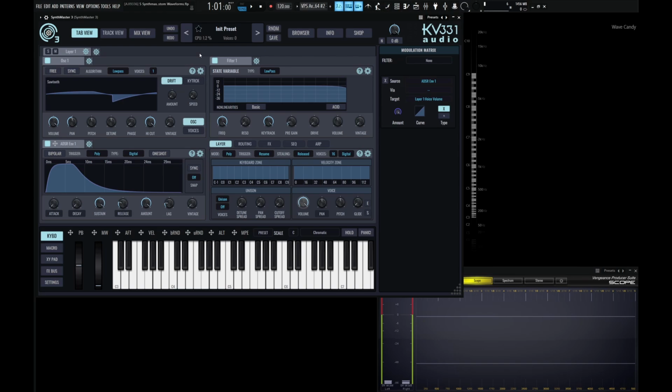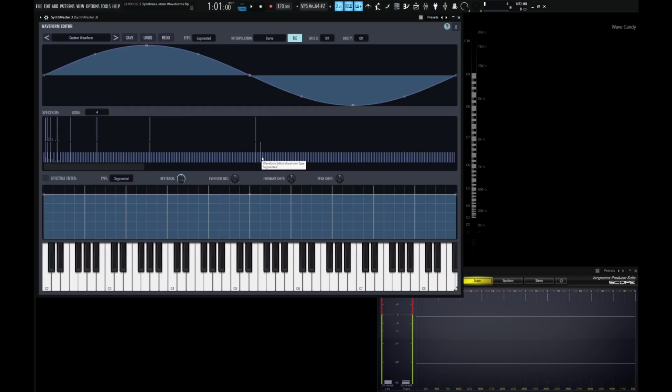Today we're going to be discussing the custom waveform. So starting off from a default preset, let's hover our mouse over the oscillator display, and we're going to see a couple extra icons up here, and we're going to see this pencil icon here. So let's go ahead and select that. Now this is going to bring up the editor that we'll be using to create our own waveforms.